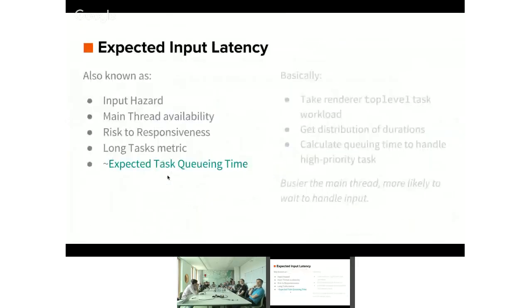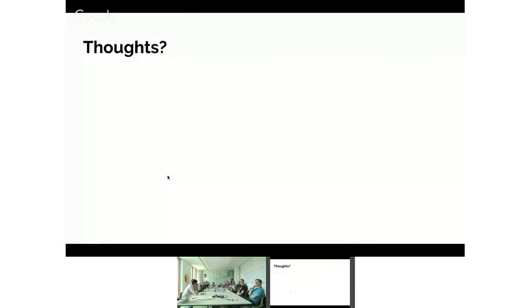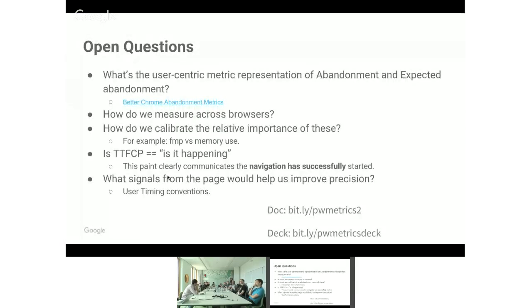Yeah. Any other thoughts? So I'm not sure, like first input for paint is what we want to track. First input for paint. So I think our conclusion earlier was that we deprecate first input for paint, not first meaningful paint, but your proposal is we still want it for the is something happening. Yeah. I mean, I think we want an is it happening metric. And like I said, I'm not sure it is exactly first meaningful paint.